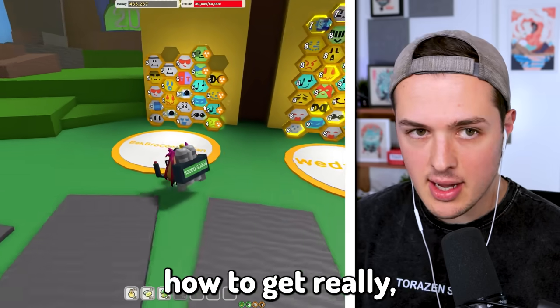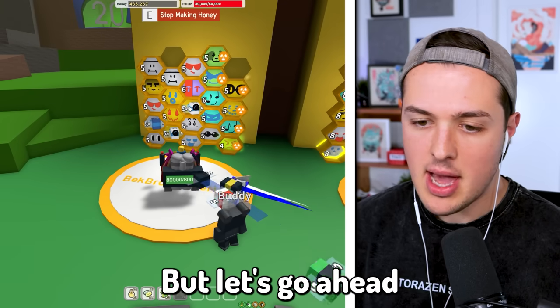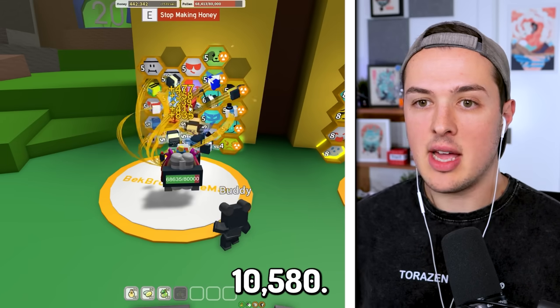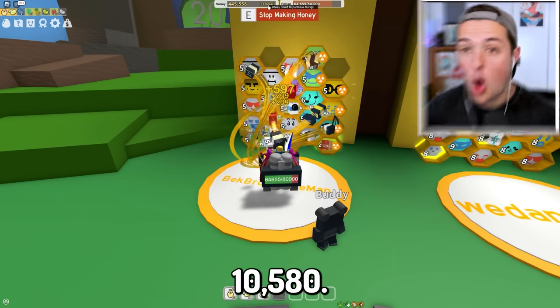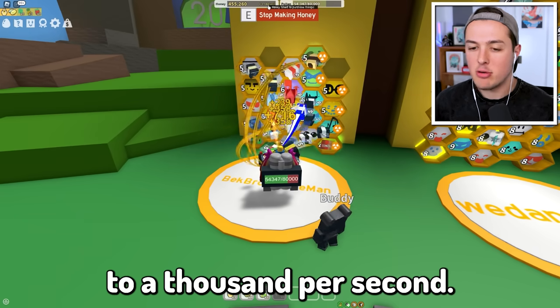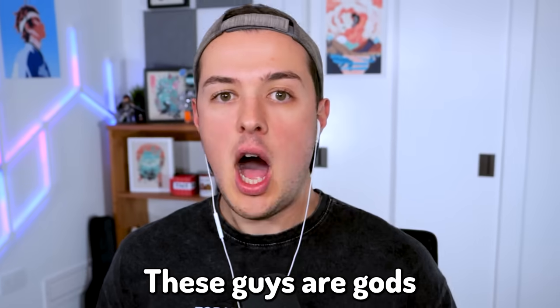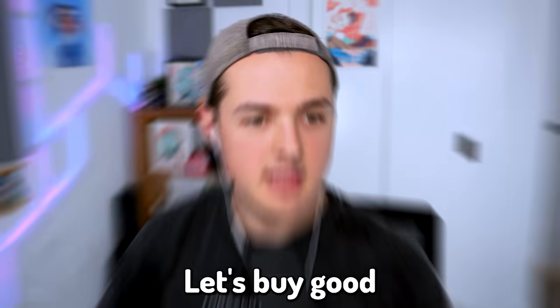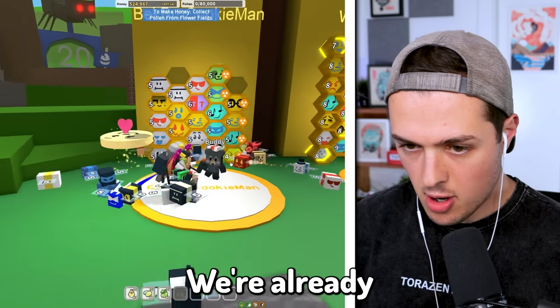I do need to figure out how to get really, really fast in this game, but let's see how quickly they could convert all of this pollen into honey. So far, they've already done 10,000. They're doing 800 per second. 900, I think we're up to 1,000 per second. These guys are gods. And little buddy bear here just gave us tons and tons of treats. That's my good little gummy bear. And there we go. We're already back down to zero.